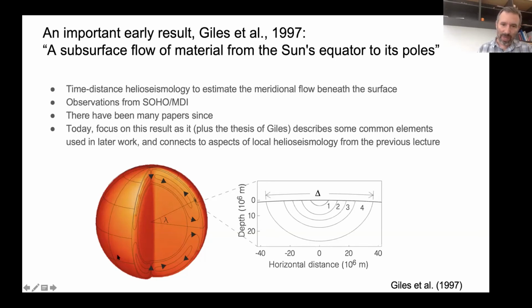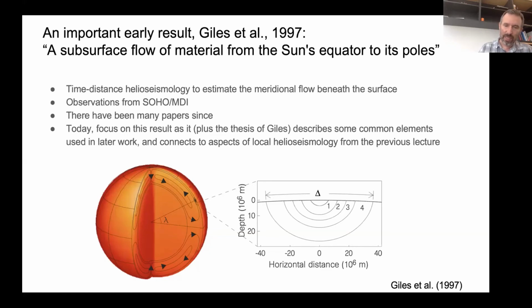This diagram in the bottom left, you have to squint a little bit, but there's that little dark area in there. And if you zoom in, you see that what Peter was drawing there were ray paths. So you have these different ray paths, 1, 2, 3, 4, that penetrate to different depths in the sun. And he's using this symbol delta to tell you the distance between the endpoints of the ray path. And you see that the larger delta is, the deeper the ray path penetrates into the interior.